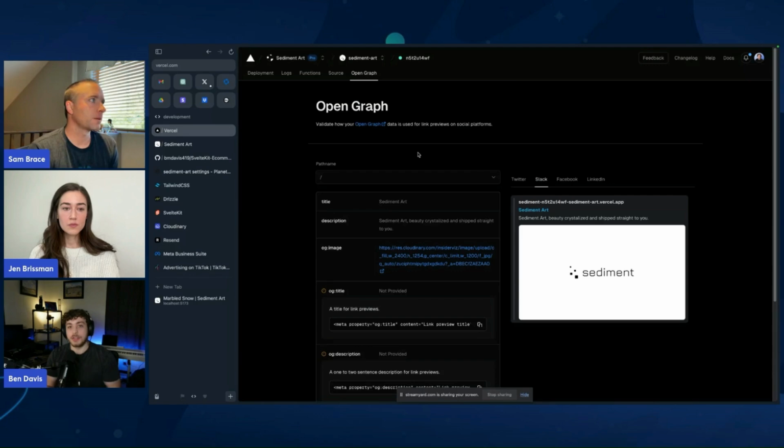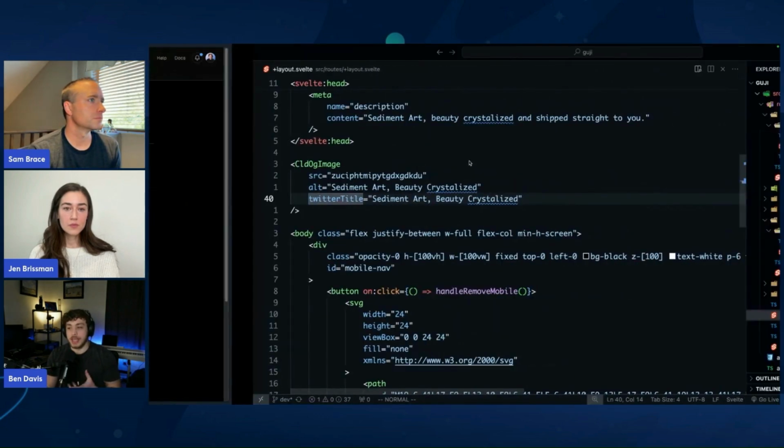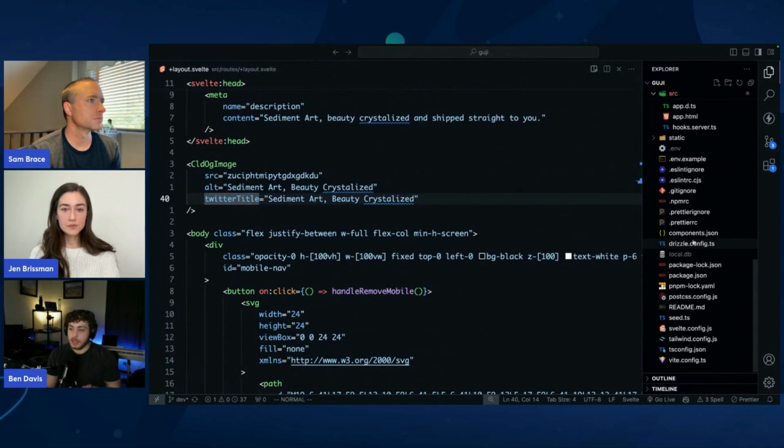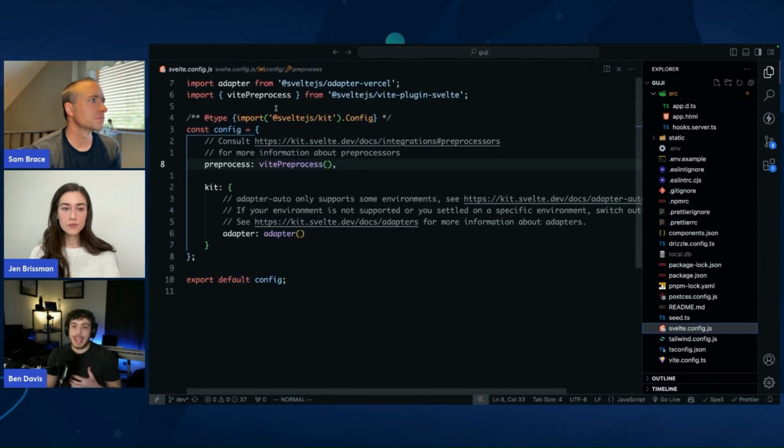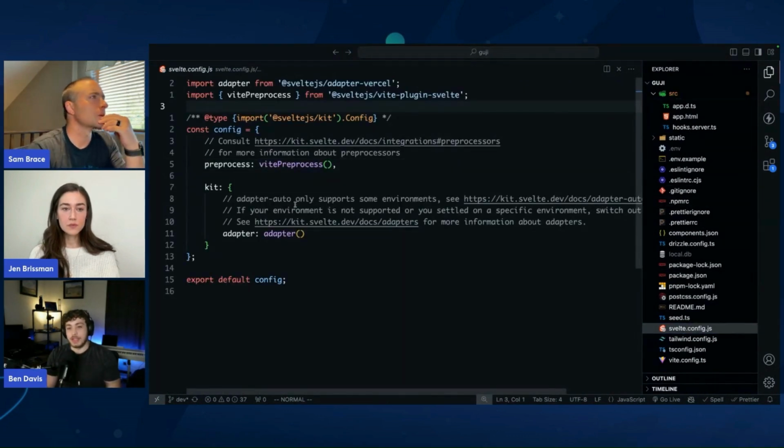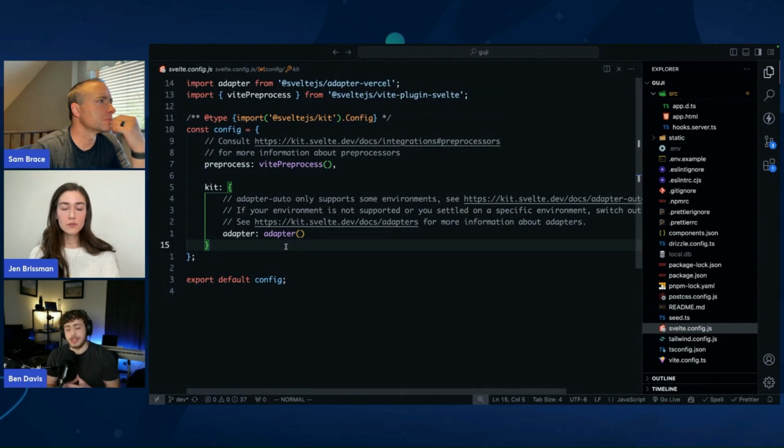What's great about SvelteKit is you can pick how you want to build and deploy. Within your svelte.config, they have tons of different adapters that you can use. So if you want to export this as a Node app, run that in a little Docker container, and throw it up on Railway or Heroku or whatever, that will work just fine. In this case, I just decided to go with Vercel. I like it. It's actually a great reason.